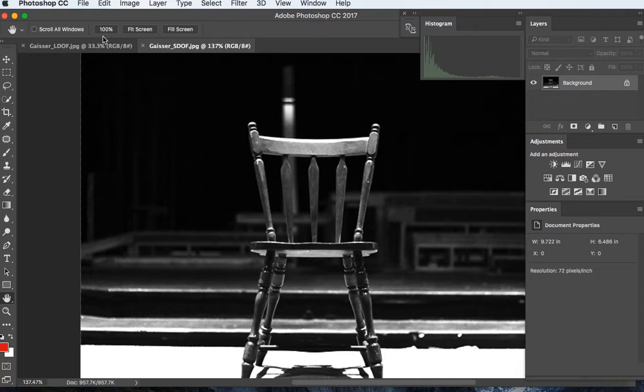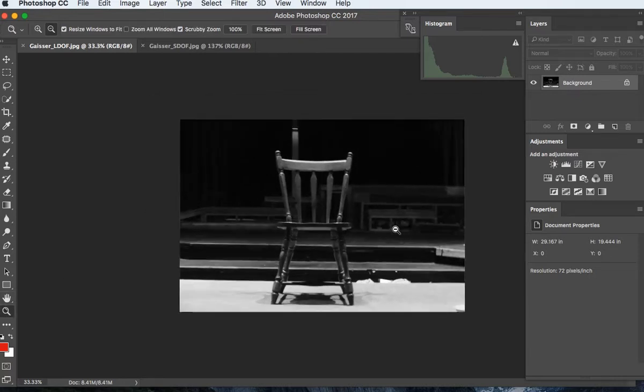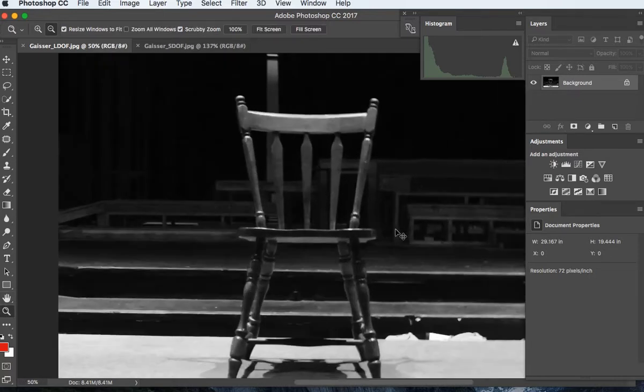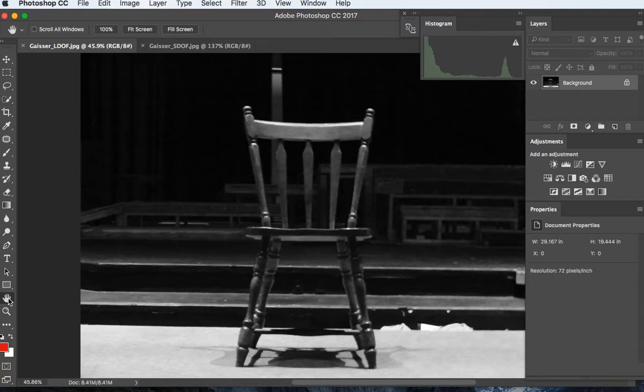And then you went ahead and essentially shot the same thing with a large depth of field. We can see, again here, the background is much more in focus. And in your reflections, you told me you shot this at an f-stop of 8, which is kind of on the fence between large depth of field and small depth of field.